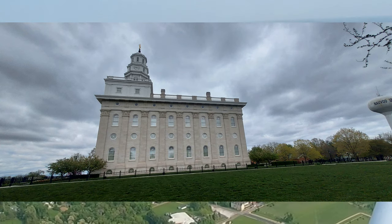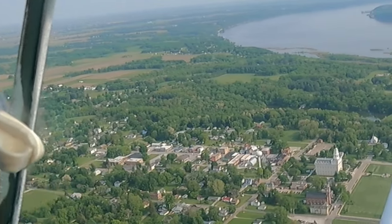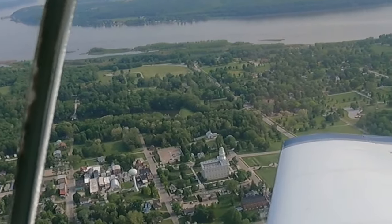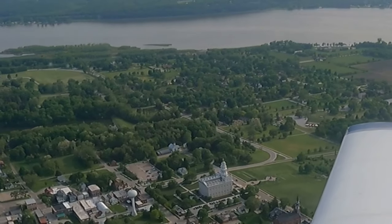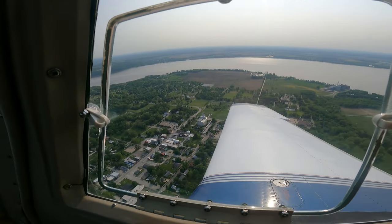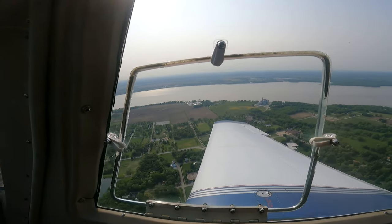This is the town of Nauvoo. Now, Nauvoo was a town that was formed by the LDS Church, and back in the day, when the LDS Church was starting up, this town had over 10,000 members of the church, and it rivaled Chicago at the time. And politically, that was very troublesome for the people in Chicago because they wanted to be able to make control and make rules. So they set people down here to kind of harass the people of this church and kind of drive them out. So they drove them out.